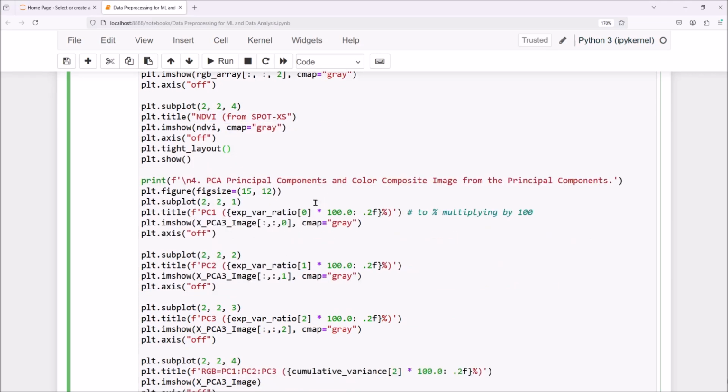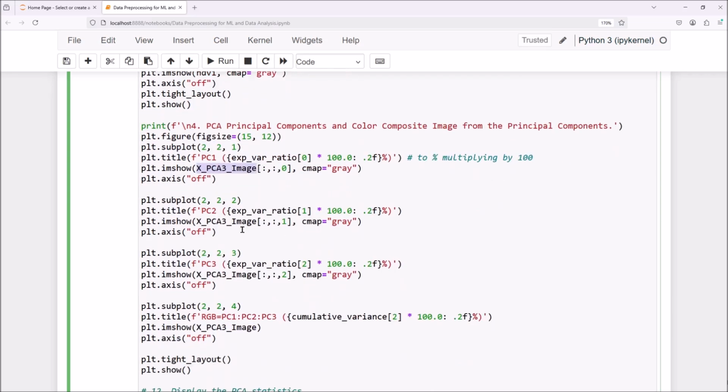Then here we are displaying the principal components and the color composite image from the calculated principal components. Namely, we are getting three separate images: the first principal component, the second principal component, the third principal component.